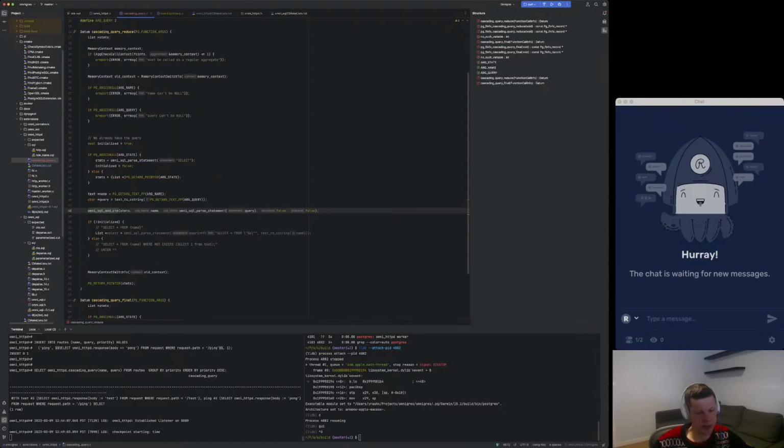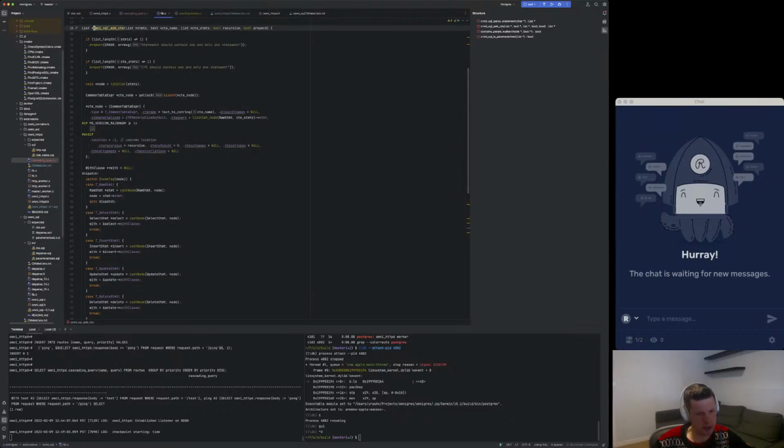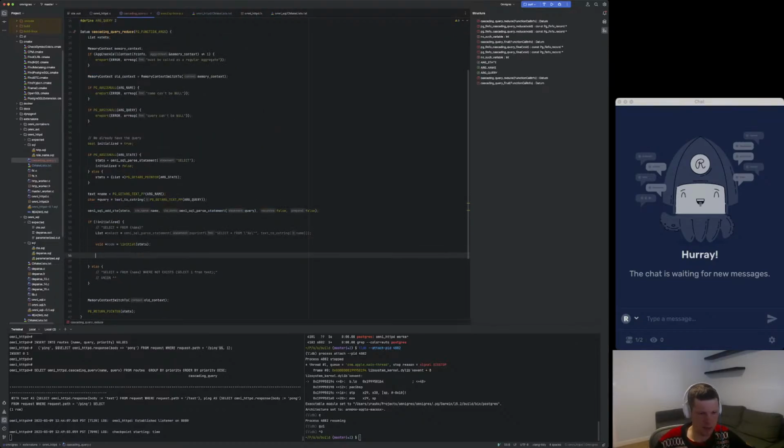So we can do the same thing. We say that our node is that, and we need to find our select statement. There should be a select statement because that's what we put in there. If the node tag is not equal to select statement, then it's an error.